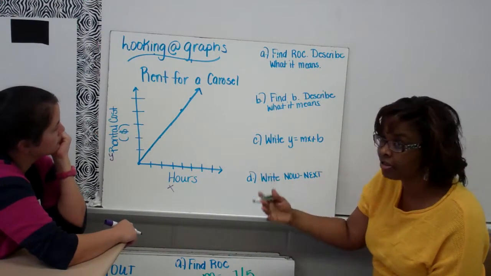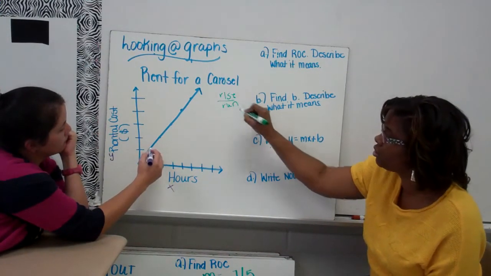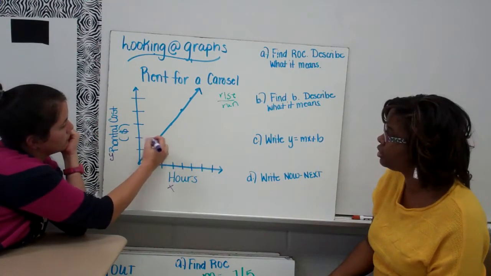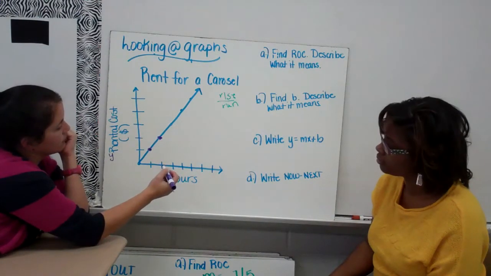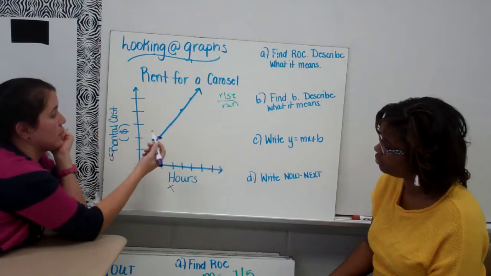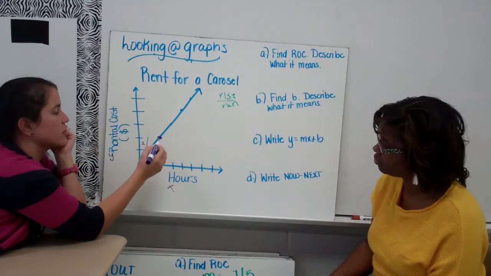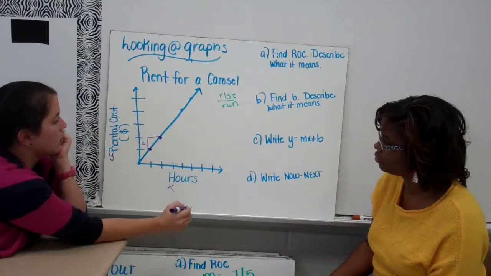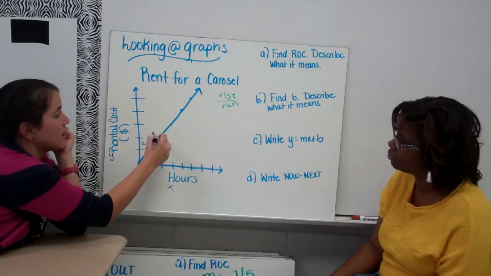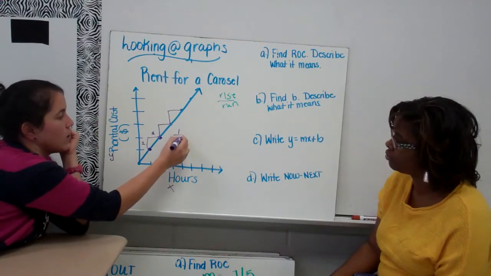If you have a graph, to find rate of change remember you're going to do rise over run. So Ms. Hamlet's going to pick two points and count up and over. I just picked the first two points. You can pick any of them, but I picked the first two. When I rise, I go up 1, the positive direction, and I run over 1. Is it 1 over 1? And to check it, you could do the same thing: up 1 over 1, up 1 over 1. So the rise and run is 1 over 1.